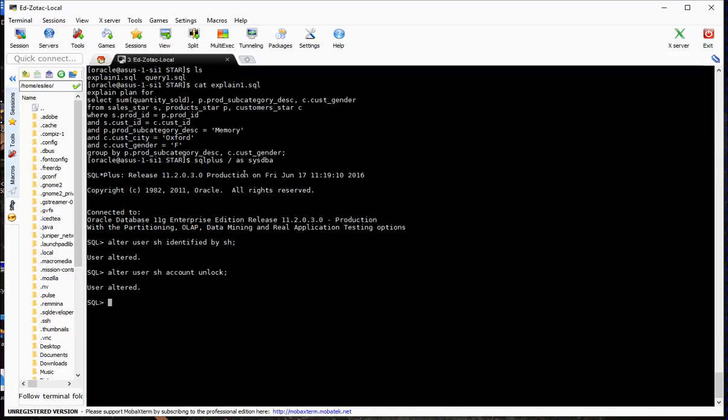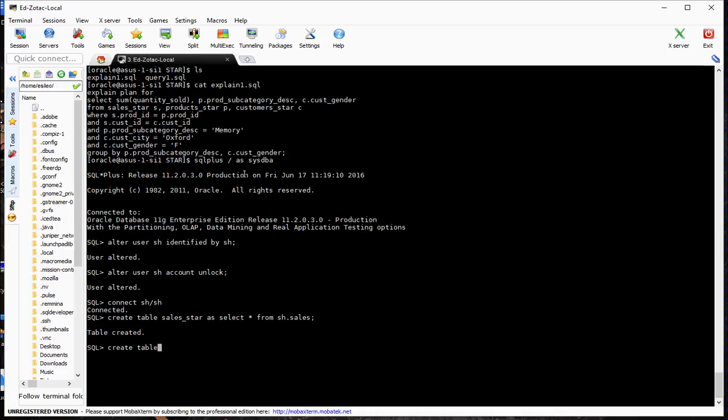Now I'm going to log in as SH. And let's go ahead and create some tables. Create table sales star as select star from sh.sales.